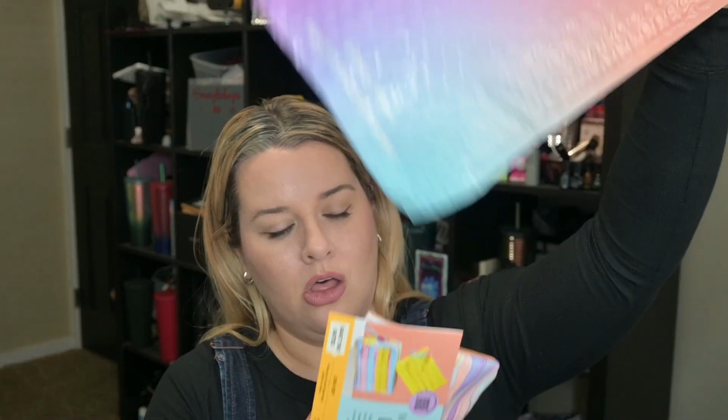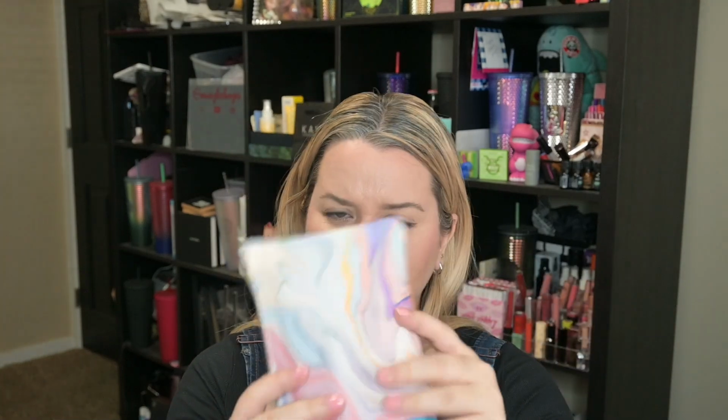I also don't like opening these because they're so friggin' sticky. It just feels yucky for me. But that's everything. My favorite subscription bag. This is cute. Oh, look, they have it all wrapped up. Are they little? They're taped. I can't get to them. But they're cute little, like, soft little balls. And then this is kind of pretty. It's interesting. And then everything is in here this time.